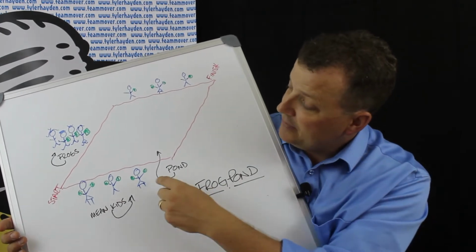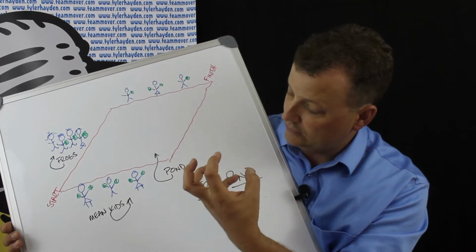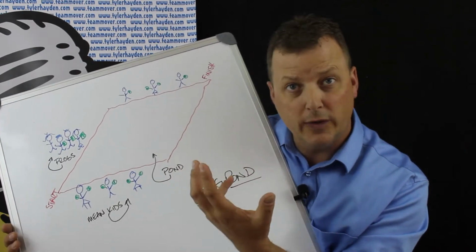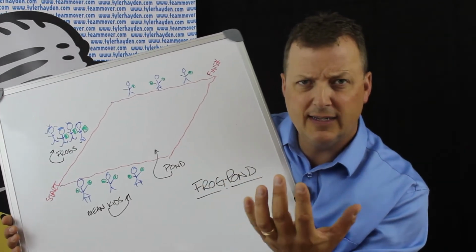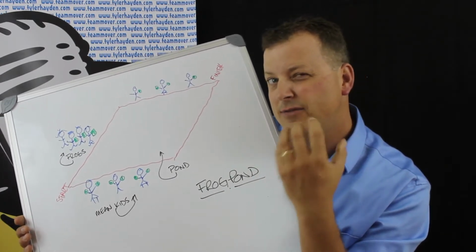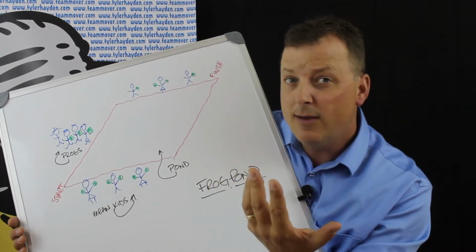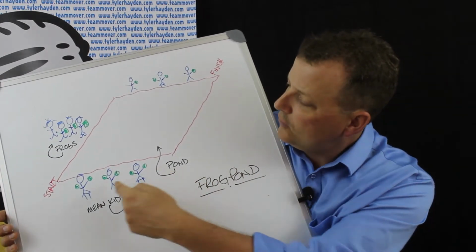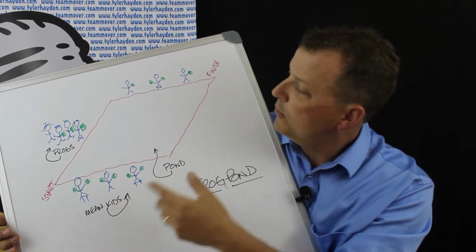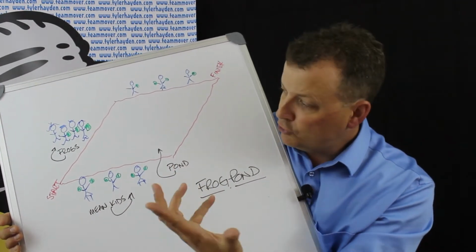So that's them. You'll notice they have green balls in their hands, and those represent stuffed toys. Soft toys, stuff that doesn't have hard eyes on them. It could be bean bags too if you have bean bags. They work really well. Each person gets about 2 each, and those represent rocks or stones.